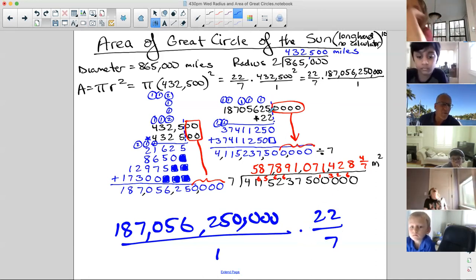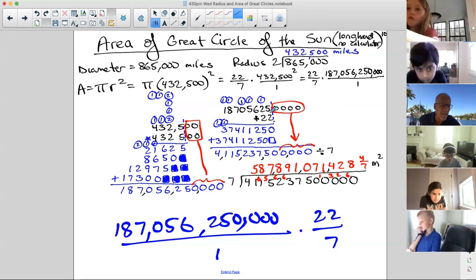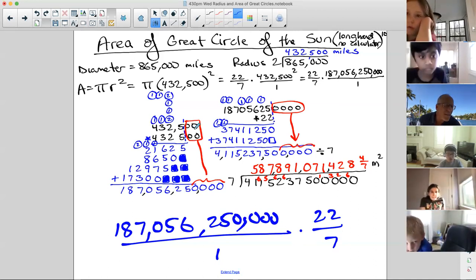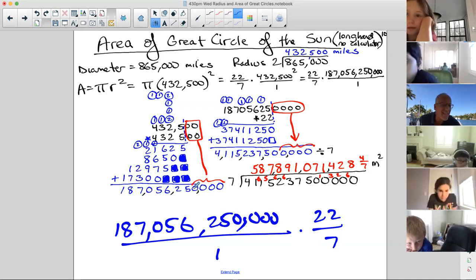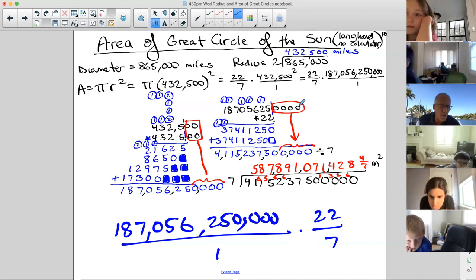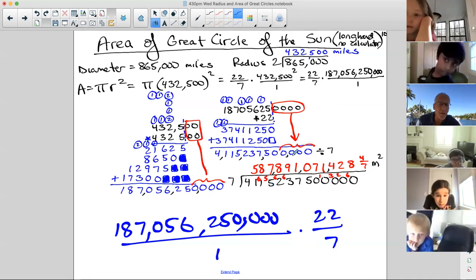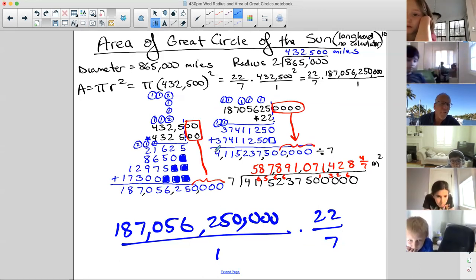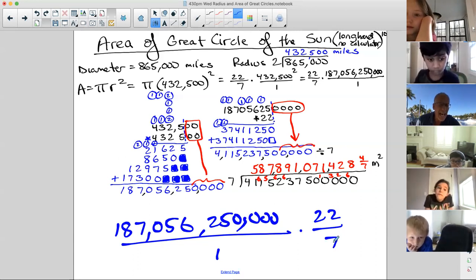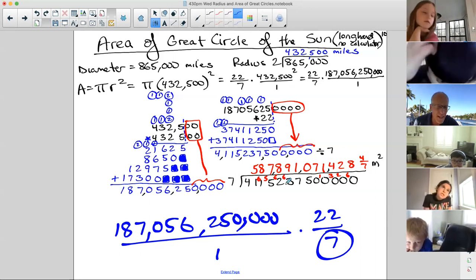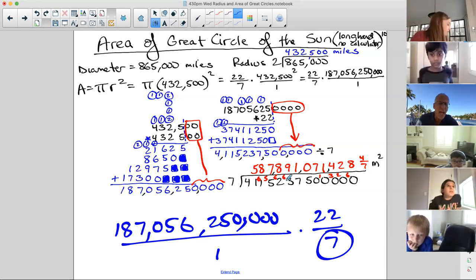So multiplying by 22, I did the same thing. Remember to bring back your zeros. If you cast them away, all 4 of them, at the end, you bring them back. Here I cast away another 4 zeros, and then I brought them back. And I finally got a number, which was 4.1 trillion, which I then had to divide by 7. And when I did that, everybody, I got a number.